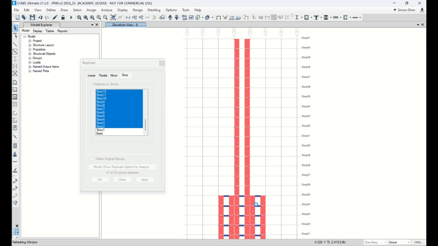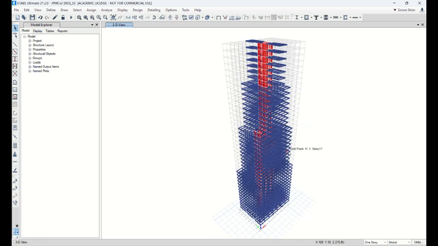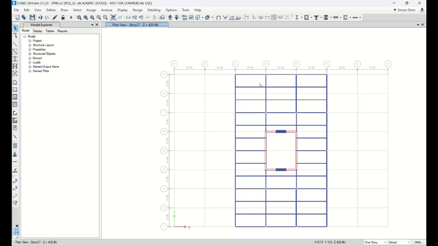Okay, and then I'm gonna select this and copy 41 to 26. But obviously this link beam, oh, wait a minute. Yeah, actually, it's okay.